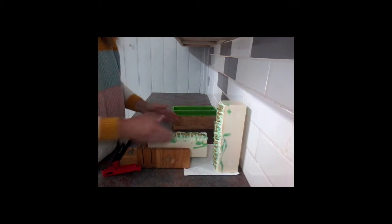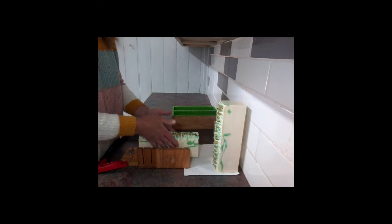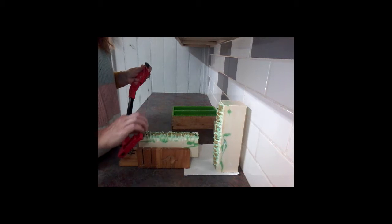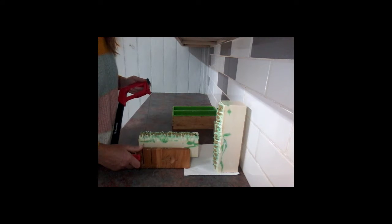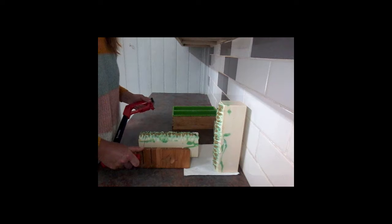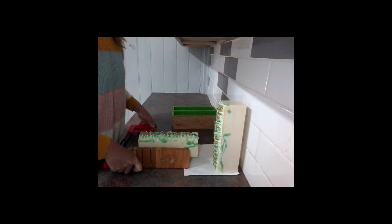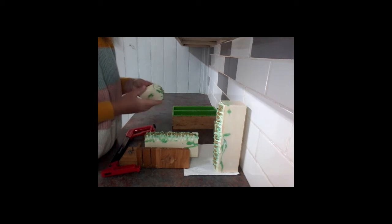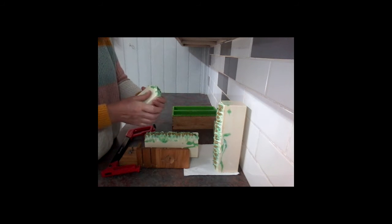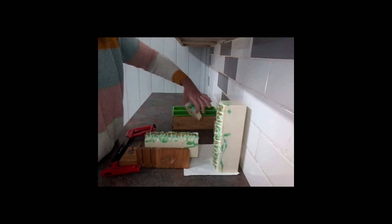Sometimes it takes a couple to get into the real patterns. A couple off the end. I'll just clean my wire between each one. Make sure it's lined up again. It smells so nice. It's like a really juicy apple smell. So there's not much pattern coming through just yet, but every one of these is different.